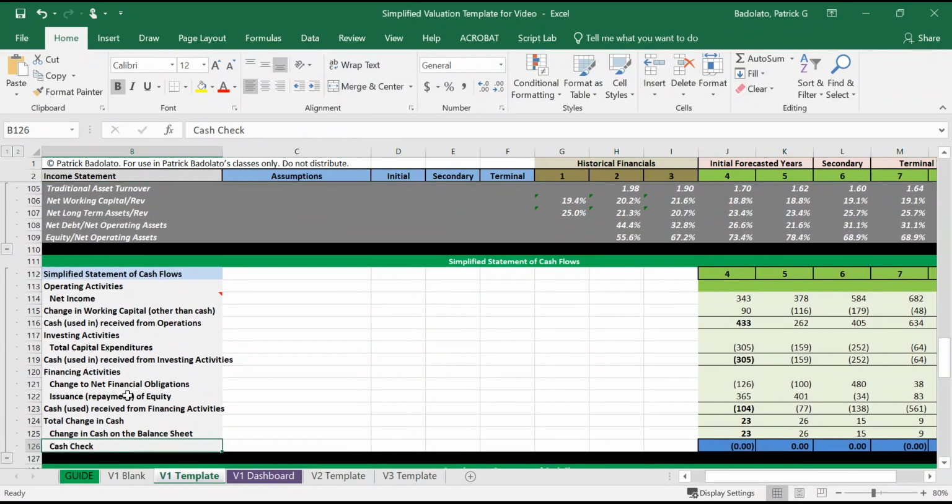The reason for this is, just to be clear, you don't actually need to do anything with the statement of cash flows when it comes to valuation. Given that company value is driven by revenues and expenses and a little bit of how you use your assets, that really is the entirety of it. And cash flows are just how we count value. They're not related to the driving of value or the way the business is conducted. By doing the valuation model, we're naturally doing the translations to cash flows within our model. So we don't actually need a statement of cash flows. I still include it anyway for completeness.